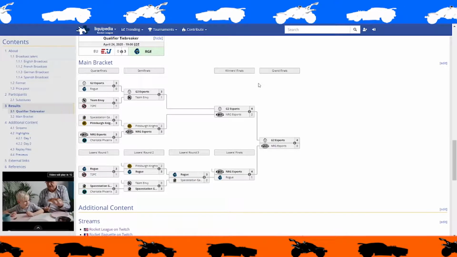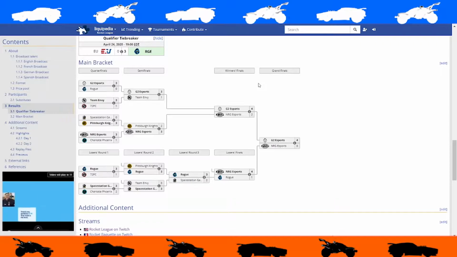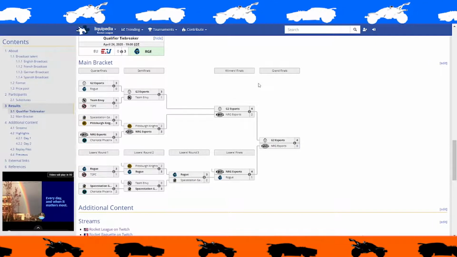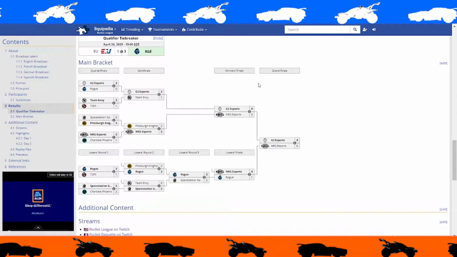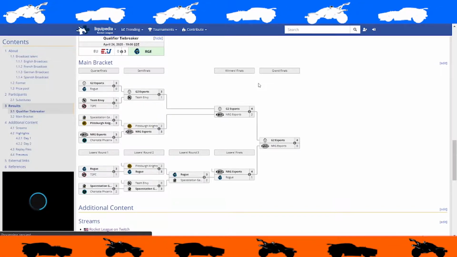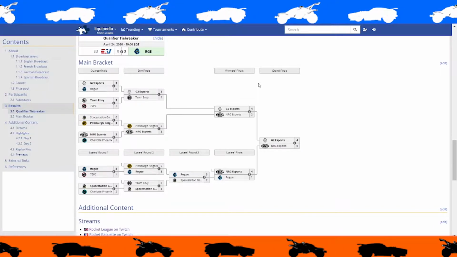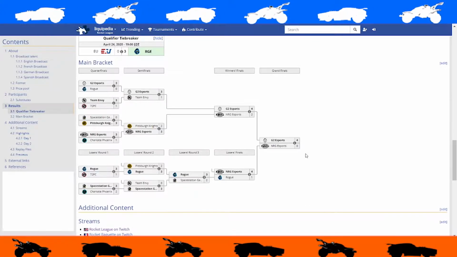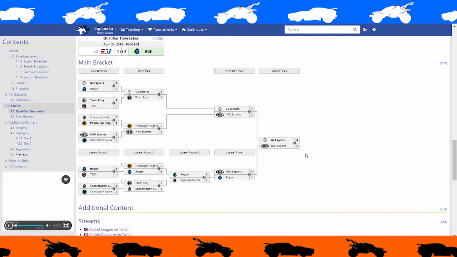And then we see in the upper bracket, G2 and NRG took it all the way to the winners finals, and G2 won that 4-2. And down in the losers bracket, Rogue took it all the way to the losers finals, and they lost to NRG. So the grand finals ended up being G2 versus NRG, and that was a sweep for G2. They did start with a 1-game advantage, but NRG could not take a single game against them. So congratulations to G2. Let's get into the highlights.